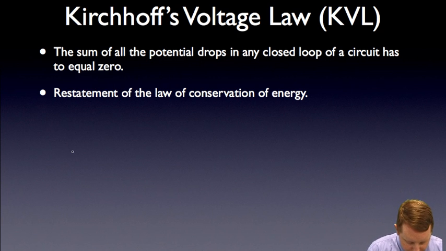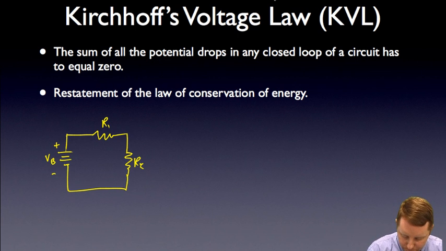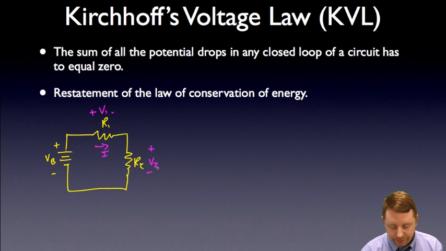And the way this works is if I were going to draw this as a battery, I would probably draw something like this. Let's make R1 and R2 here and have this come back. We'll call this VB. That's the negative side. And as we go through here, if we have some current I, then we'll have a voltage drop, plus minus here. Let's call that V1. And here, that voltage drop we'll call V2.